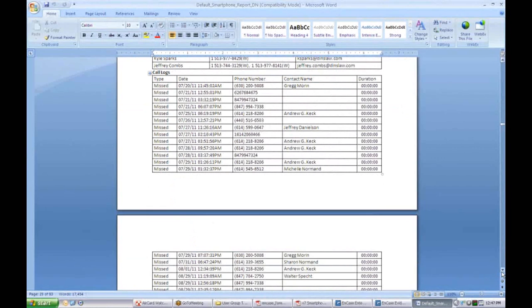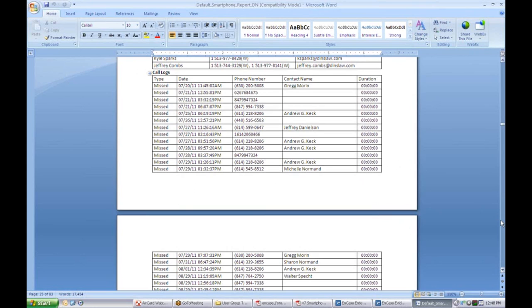So these are all of my missed calls: date, time stamps, the phone number, contact name, if it's entered in my contacts. It doesn't do any outside research to validate the phone. If I had called you and you didn't have my name, your phone number would just show. Exactly. And I can't sync with my Outlook right now, so anybody I've met in the last 6 months is probably not in there. I think it's too full, quite honestly.